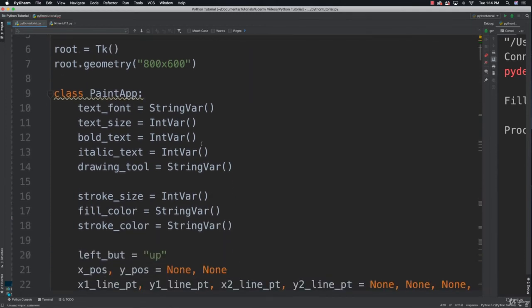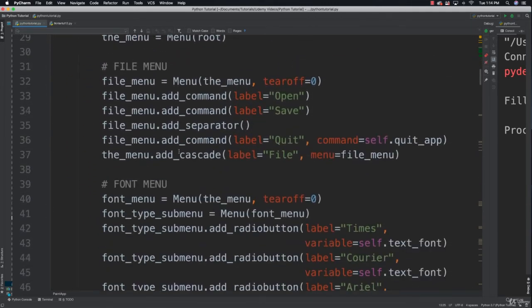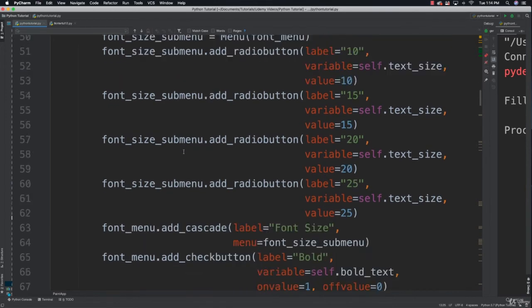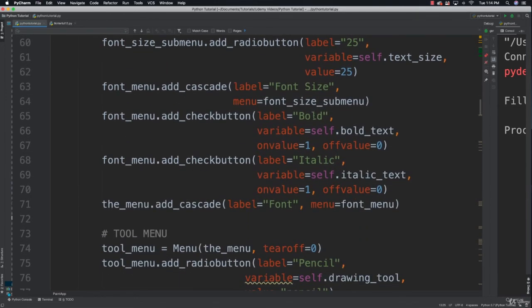Then I'm also going to have to fix a couple different things. I've decided that I want my bold text and italic text to actually be string vars. And I'm going to put the value inside of there because I think that makes the most sense. So change that to string var. That of course means I'm going to have to go down inside of our font area and change those. So that is right here. So this is going to be bold. That's perfectly fine. All those are the same. I'm just going to change the on value to be bold. So bold. And the off value is going to be normal.